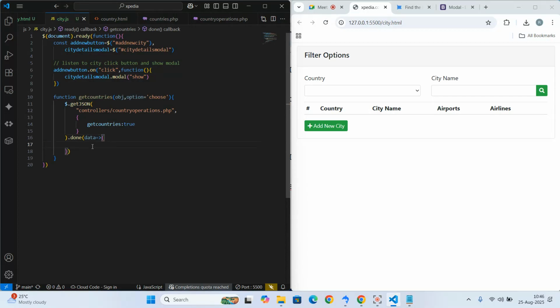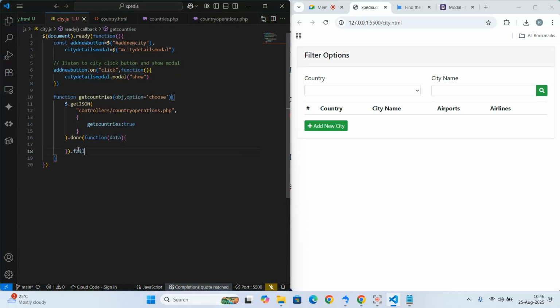Now I'm using a fat arrow here, but I can use a regular function here. I can simply say function data like that. So either would work out, but I like using short arrows. But because we are just getting started, let me just use regular function. So this is an anonymous function. So once it is done, it will execute this anonymous function. So whatever is inside here will be executed.